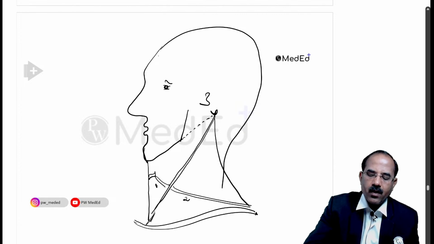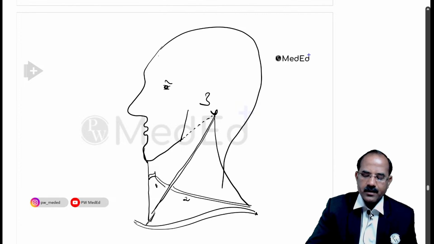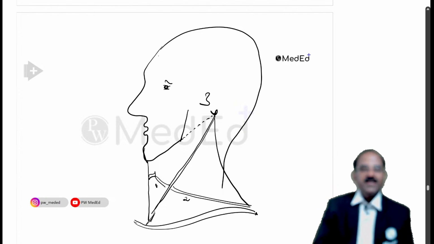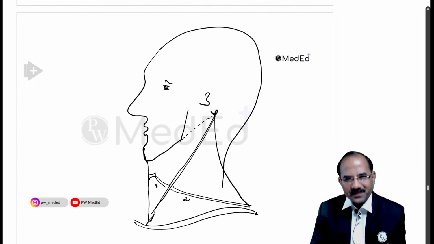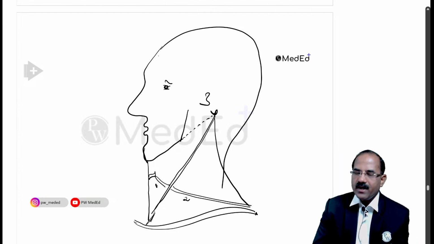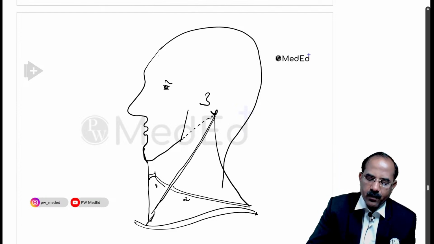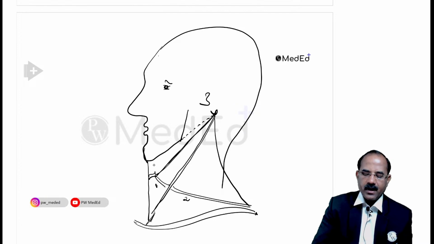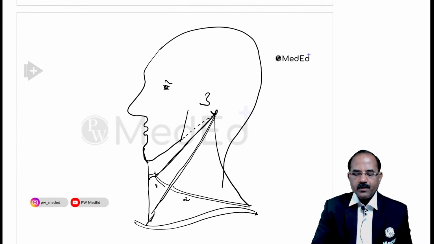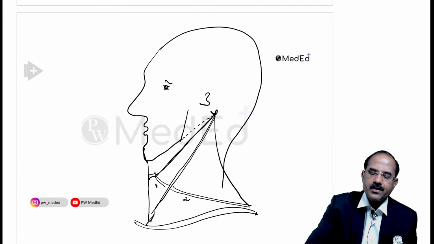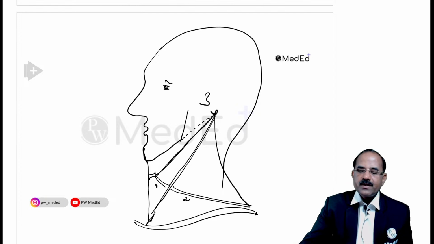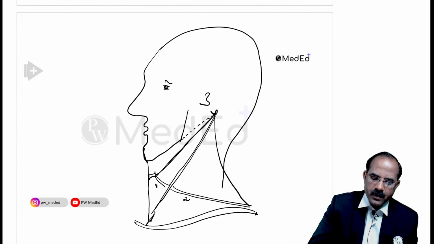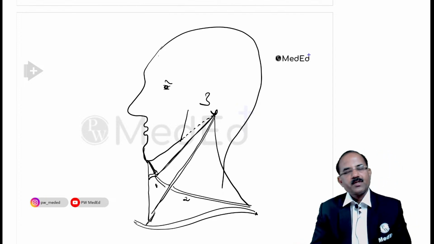Right? There's one more muscle, students. It has got 2 bellies. Can anyone tell me which muscle has got 2 bellies? The digastric. The digastric also has 2 bellies. What is this belly of digastric? That's the posterior belly of digastric. That's the anterior belly of digastric, and the one behind is the posterior belly of digastric. Okay, right, students?